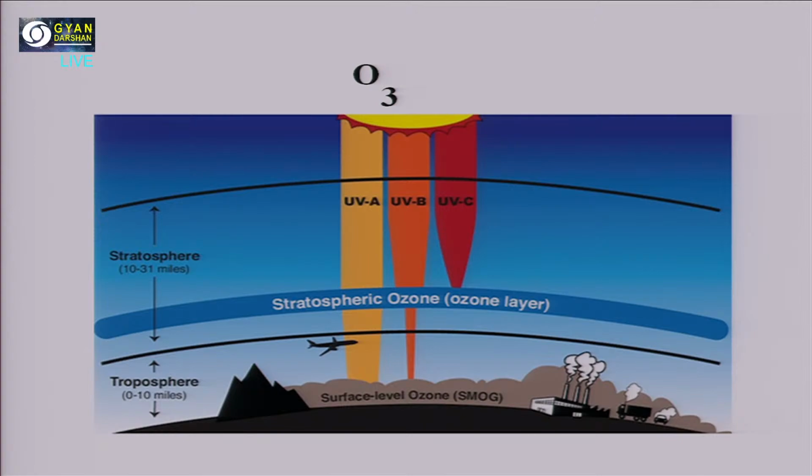So if you see this one, there are three types of radiation we are observing over here. That means there are three parts of the UV spectrum in the sun's radiation: UVA, UVB as well as UVC. On the basis of their wavelengths, these three types of radiation differ in their biological activity and also their skin penetration power.